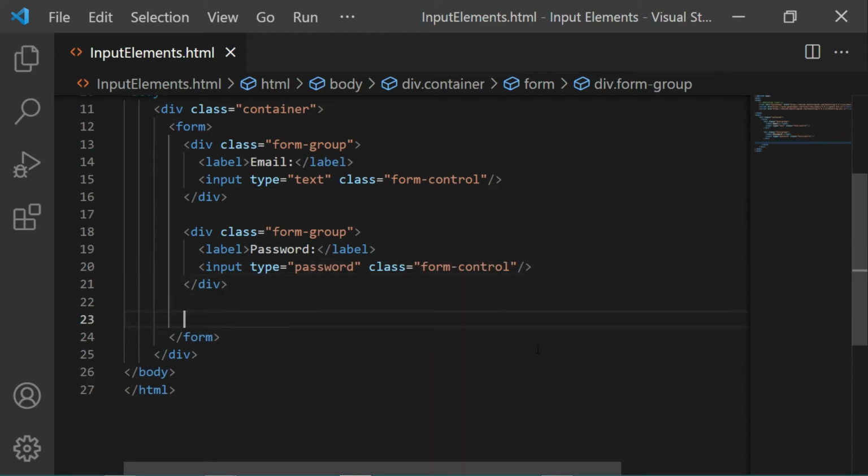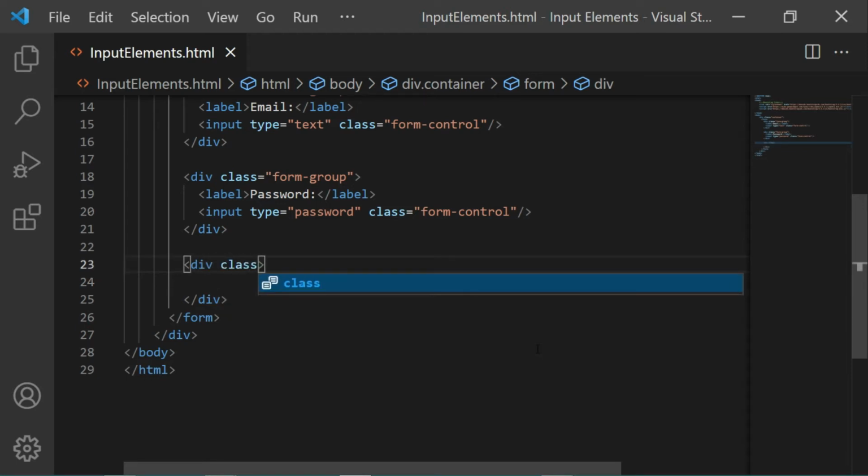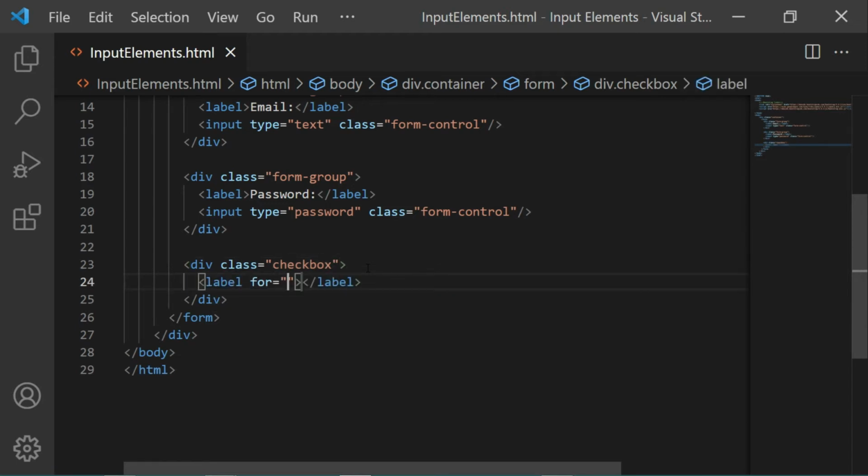Okay, now let's add checkbox. So here I will create another division, giving the class checkbox. So I will say value 1 here.